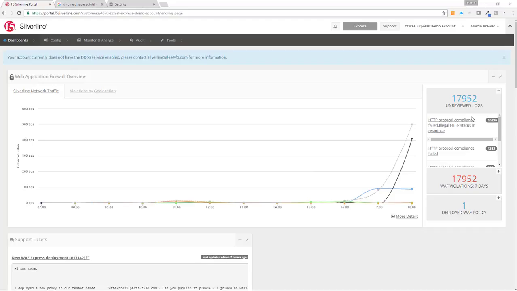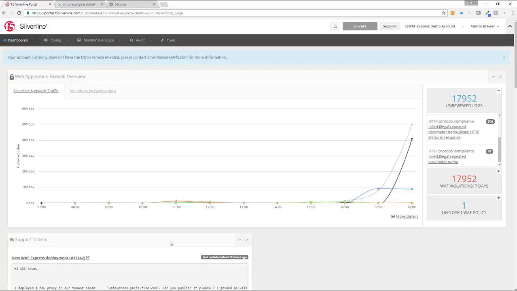For the most part, these are going to be WAF violations which have been noted, together with the nature of those violations in summary form here. We'll be going into that in more detail later. We also see the number of policies which have been deployed, as well as information about any support tickets that may have been opened. Now with WAF Express, you get email support and telephone support, but any interaction that may happen between the customer and the SOC, that will be shown here at the bottom. And with WAF Express, the SOC was there to help you use the portal to the best degree.